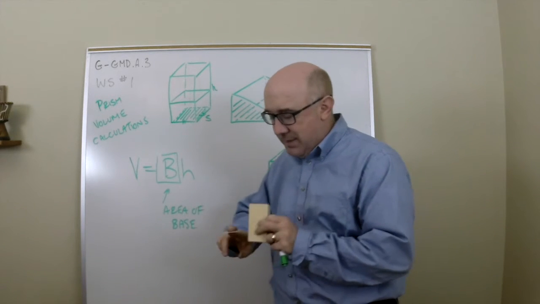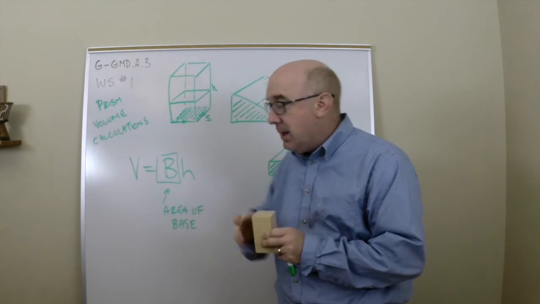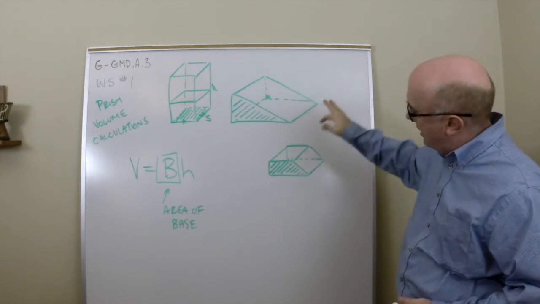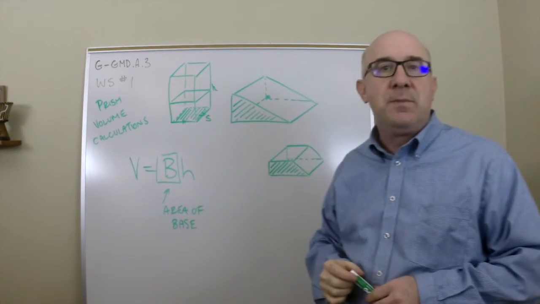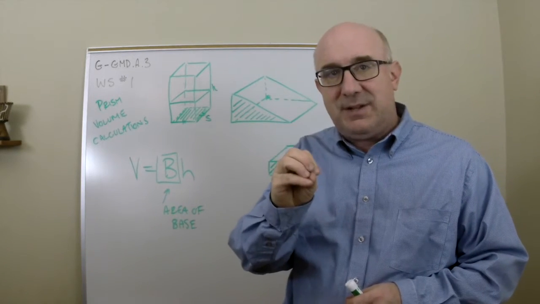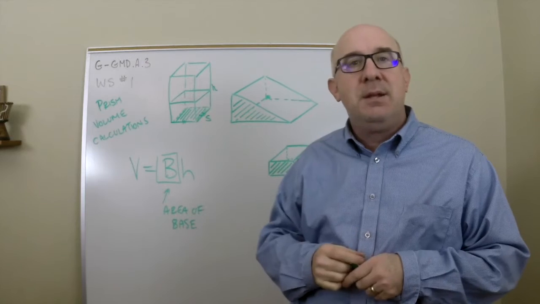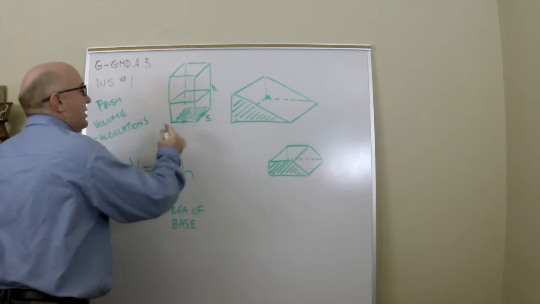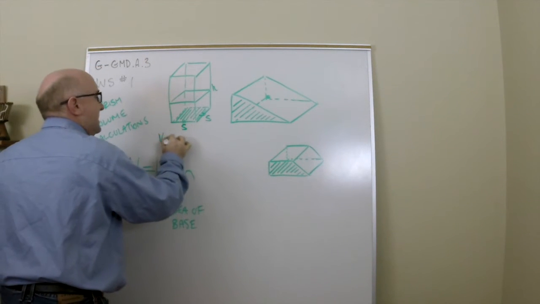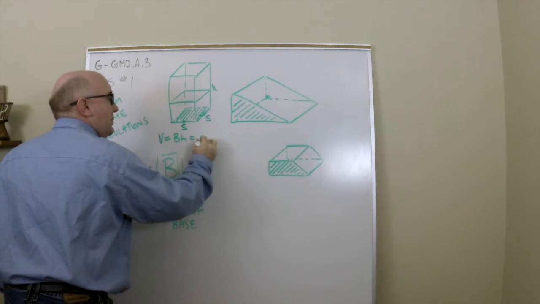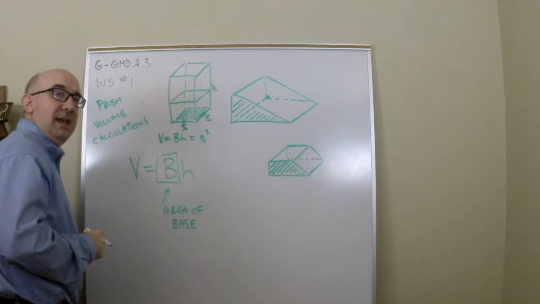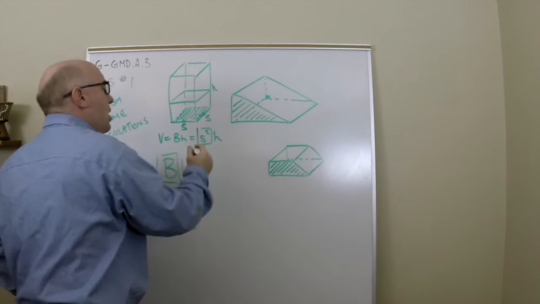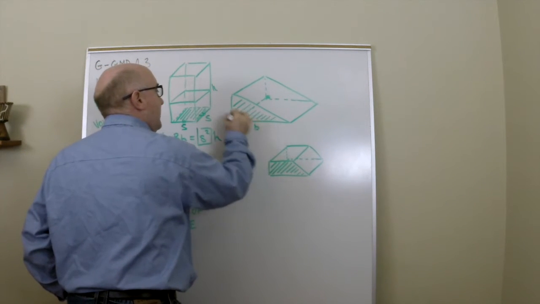One base times that height. And so it doesn't matter whether it's a square base or a triangular base or a trapezoidal or hexagon or whatever. You just need to find that one base area and stack it for the height. Now that's why we reviewed all of those formulas and relationships. So here, for instance, volume is BH. But in this case, it would be the side times the side, that S squared, that's the area of one base, times the height.